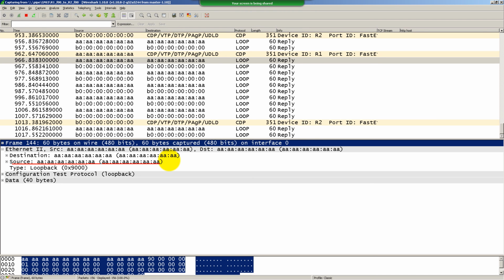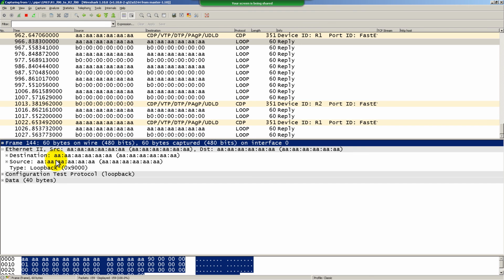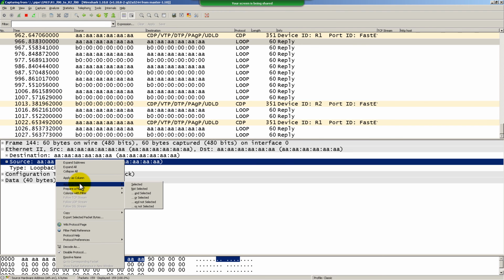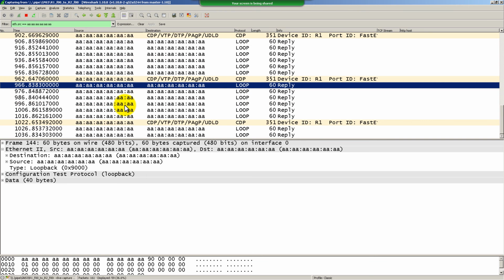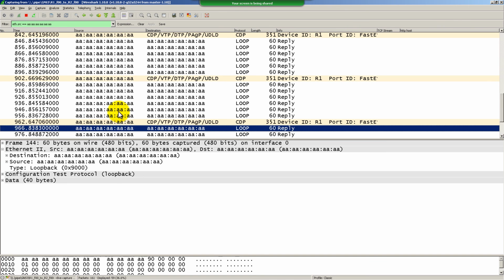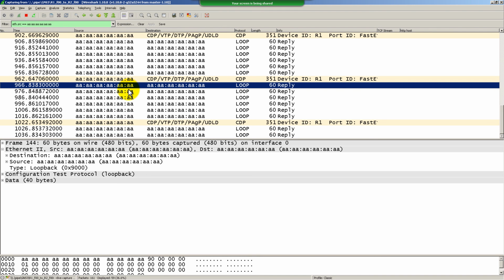I'll underline it. So right click that guy, and we're going to make a filter for it. Right click, apply as filter, selected. So we just want to see that guy. Right? Now remember, we've got router 2 in the mix, so our packet capture is a little bit more complicated, not too much.